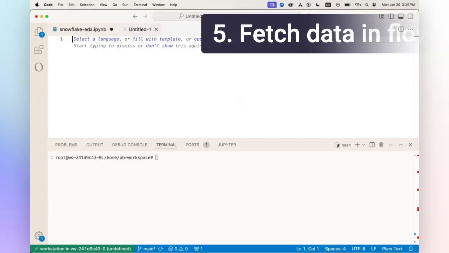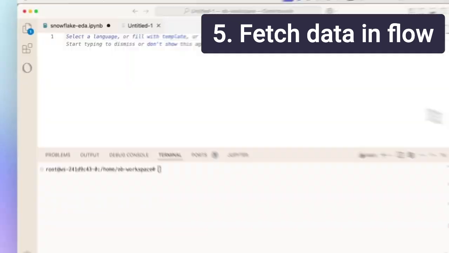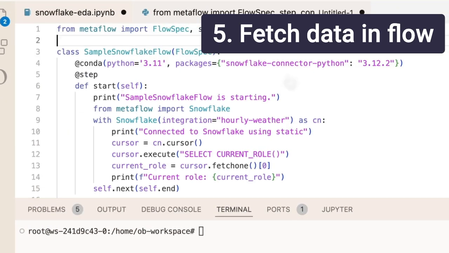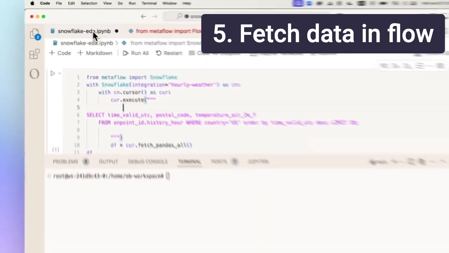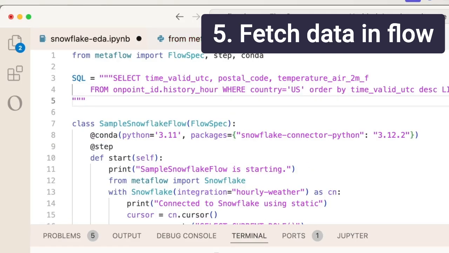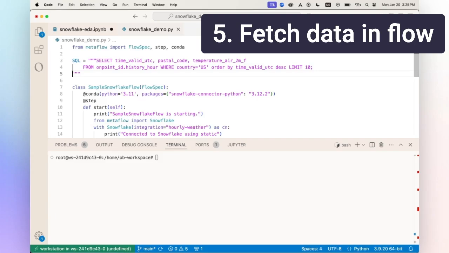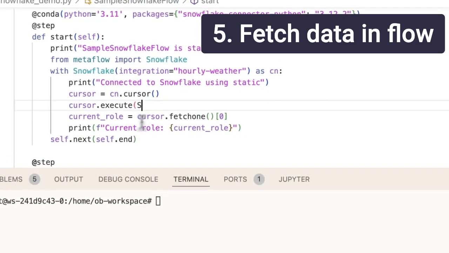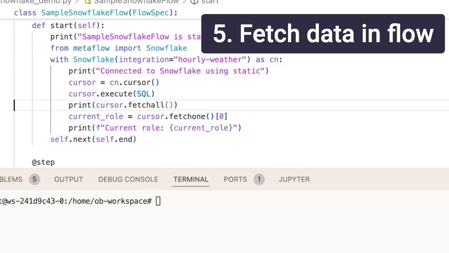The second interesting thing is that besides a notebook, can we actually use the data in our data pipelines? So here's an example data pipeline. We can just copy paste the example here. This is Metaflow code as usual that you execute on Outerbounds. Let's take the same piece of SQL just to test that it works and replace the placeholder. So let's save this file, but then replace the placeholder here with the SQL that we want to execute and print out the results just to do a bit of a smoke test.